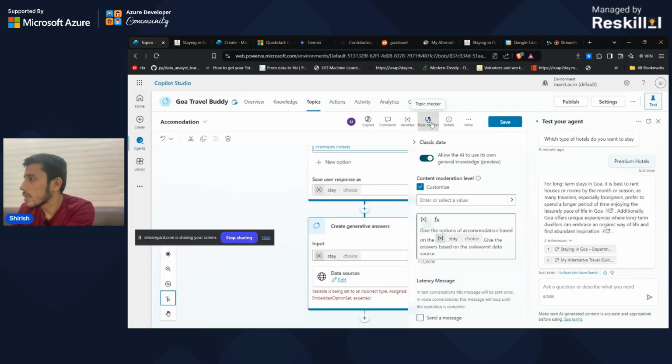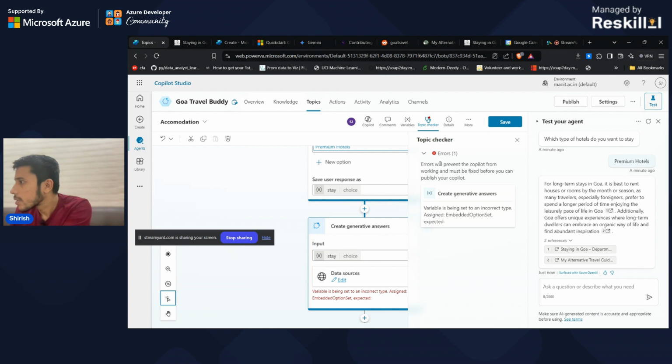Okay, this is the error here. This error will prevent the copilot from working.